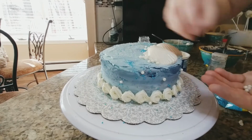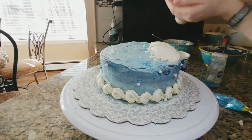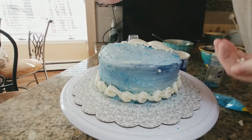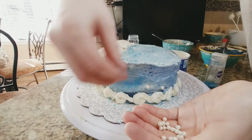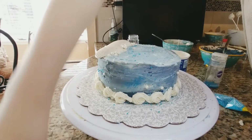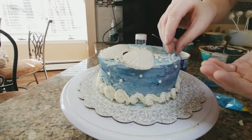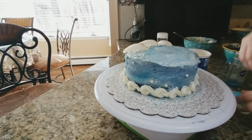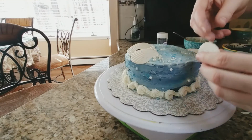Now I'm placing some pearls all around. It's kind of annoying because you have to do the pearls one by one and they just keep dropping on me. Runaway pearl. Let's not forget the baby pearls. Let's put these around the edge. Oh, crap, I dropped one. That's also a bummer.